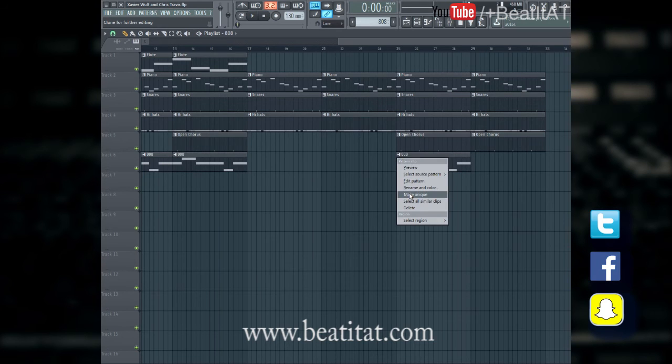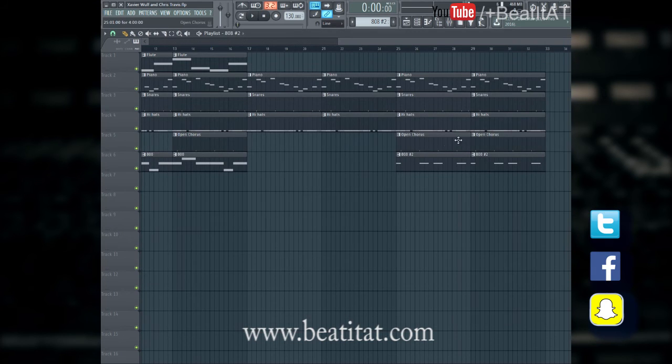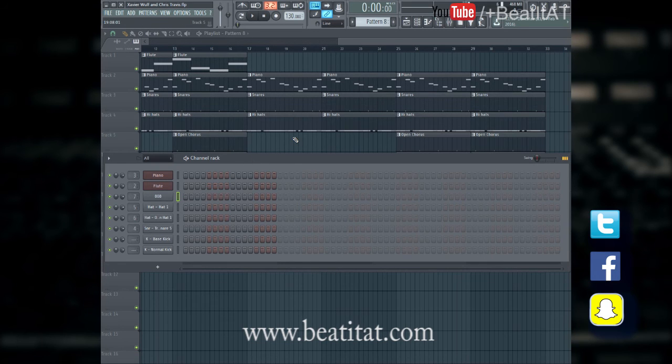Now we're going to insert our 808 pattern, but we're going to make it unique. We're going to actually make this 808 pattern simpler. So we're going to take out all of these, and we're going to drag these and shorten it a little bit. We don't want to make it too different, mind you, but we do want to make it a little bit different.